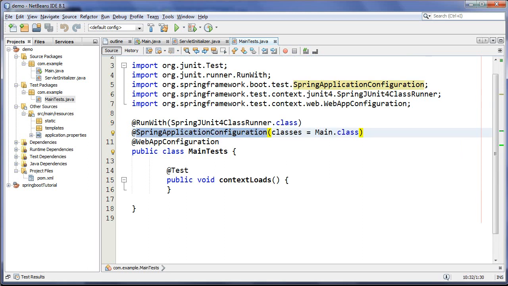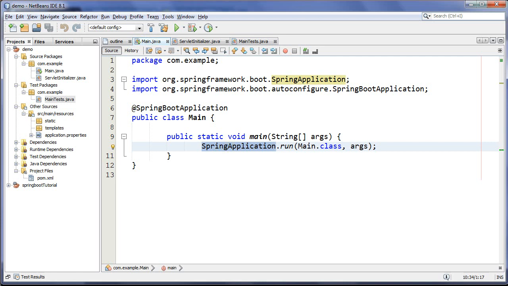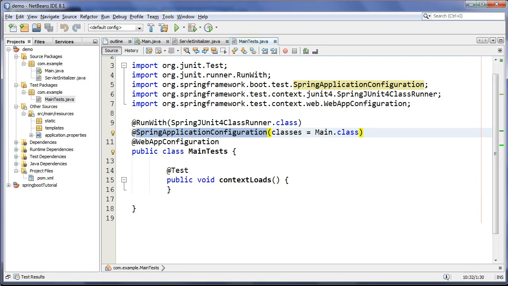What's really particular to Spring Boot here is the SpringApplicationConfiguration. This is exactly the same thing as you have in a normal integration test, primarily the @ContextConfiguration annotation. The only difference is because we're in a Spring Boot environment, and the application context is loaded differently in this case. Again, it's loaded through SpringApplication. What happens is this annotation is Spring Boot aware, and it knows when it goes to load the application context, right? That annotation says how to load it. It goes to the main class, and it'll go through the SpringApplication class to load it. Okay, so that's all that really is.